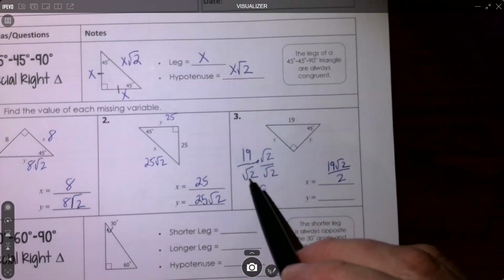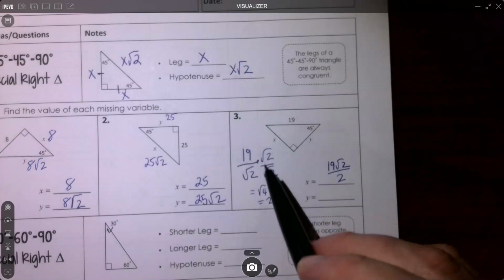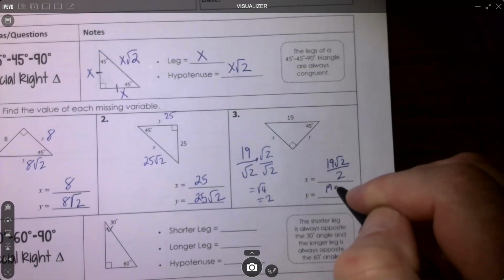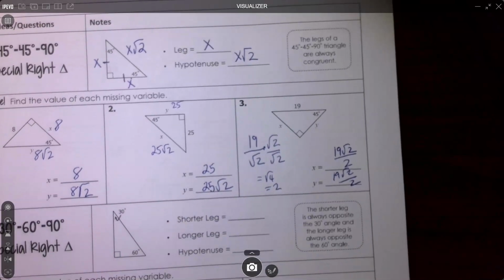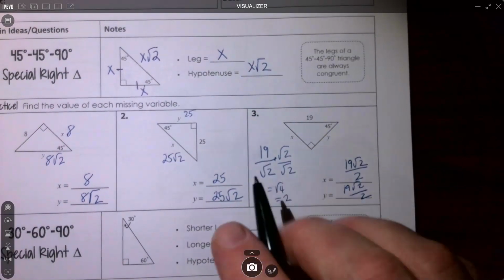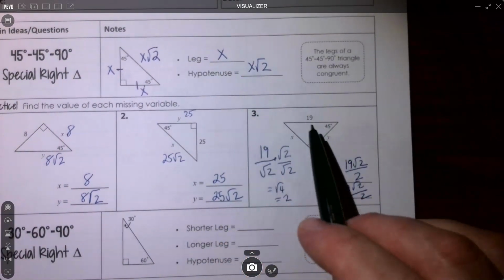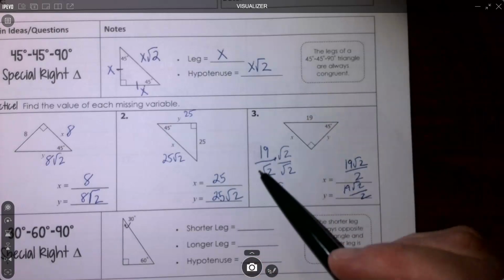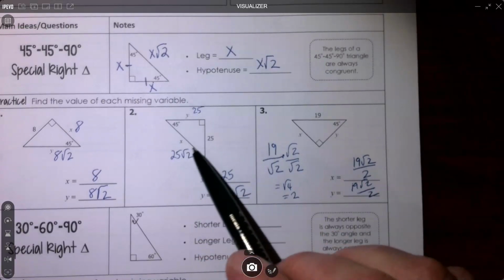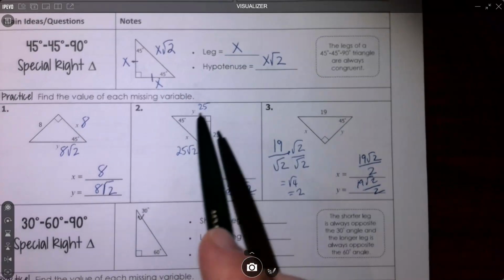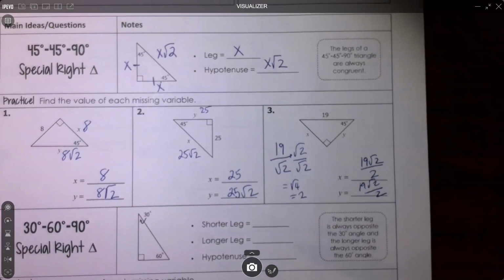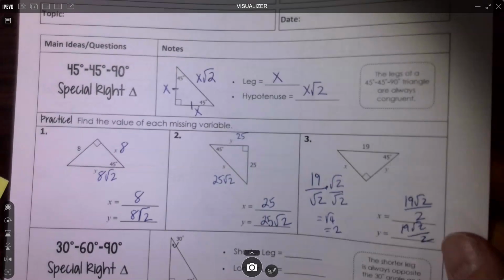All you do is if you have to divide, just slide it next to the number and then divide it by the number without a square root on it. And then remember x and y are the same size. Okay, so that's how that works. Going back and forth can be a little bit tricky. But remember, if you're going backwards from the hypotenuse, you have to divide. When I went forwards from smaller to bigger, all I had to do was put a square root of 2 on it. So going forward to get the hypotenuse is easy. Going backwards, you just have to remember to divide. We're going to keep it simple, and when we practice these, you'll know what I'm talking about.